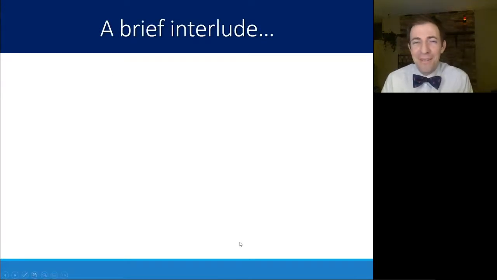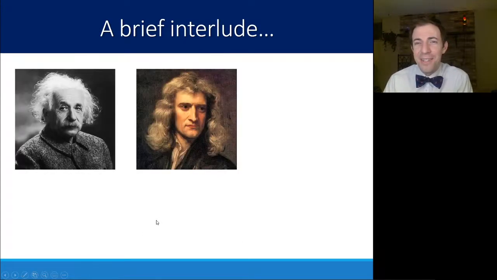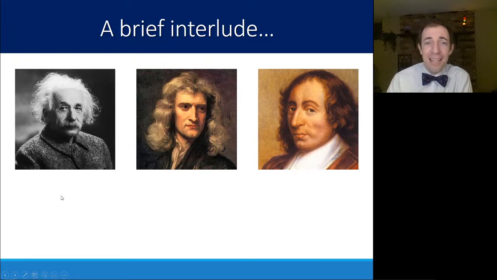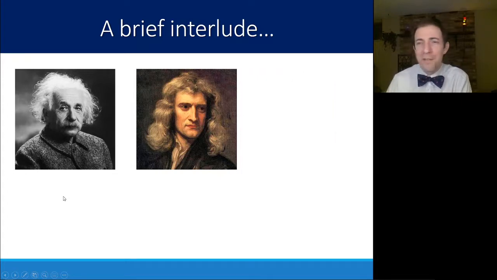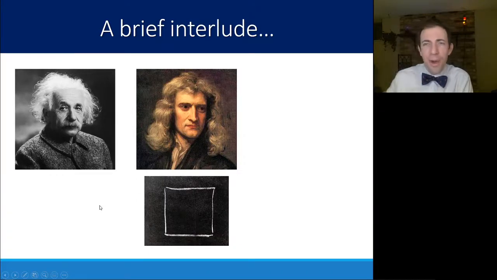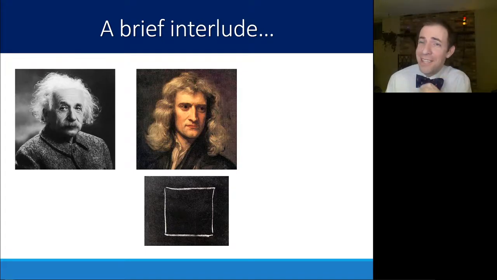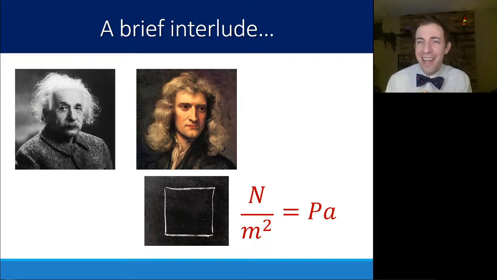Which brings me to one of my favorite jokes. Einstein, Newton, and Pascal were playing hide and seek with each other. Einstein was up to be the finder, so he closes his eyes, starts counting. As he's counting, Pascal goes and hides, but Newton just hangs around right in front of Einstein, takes out a piece of chalk, and draws a little square on the ground underneath him. Einstein stops counting, opens up his eyes, and sees Newton standing right there. He says, "Newton, you're terrible at this game. You were supposed to hide." And Newton says, "No, you didn't find Newton. You found a newton per square meter. You found Pascal."